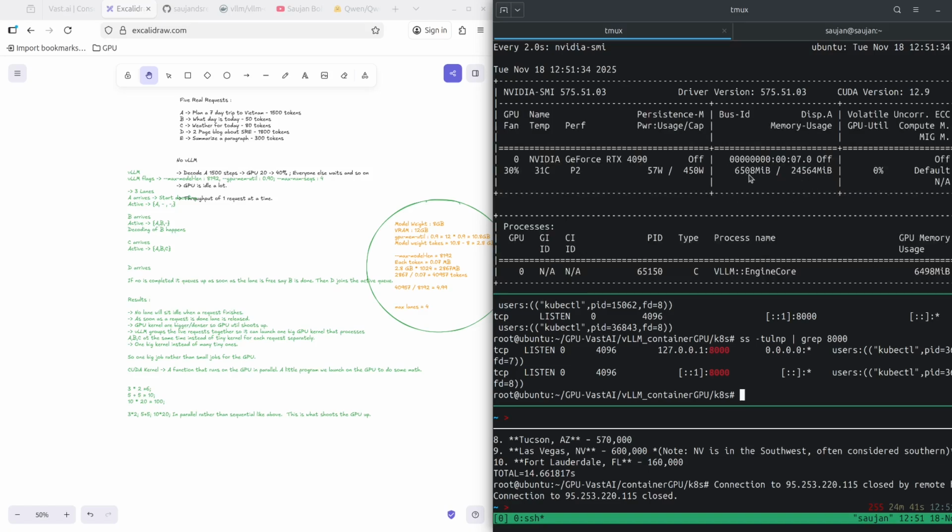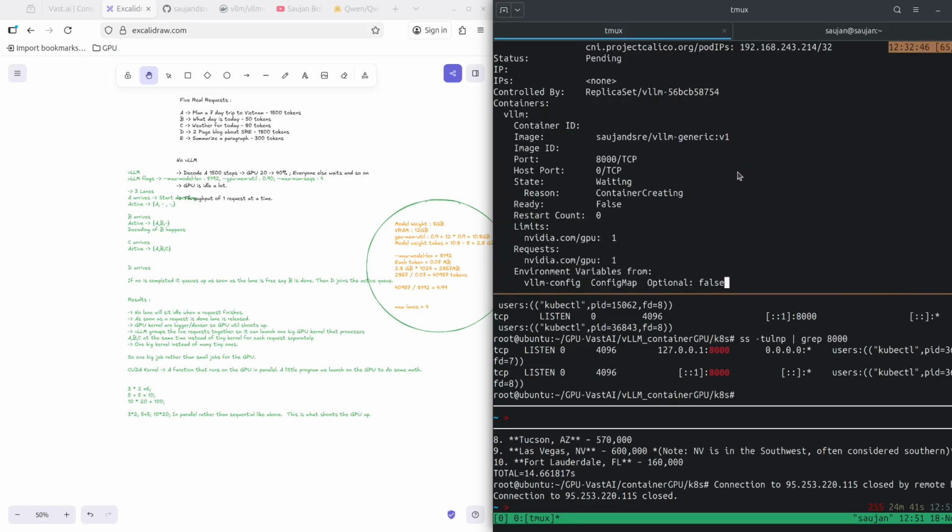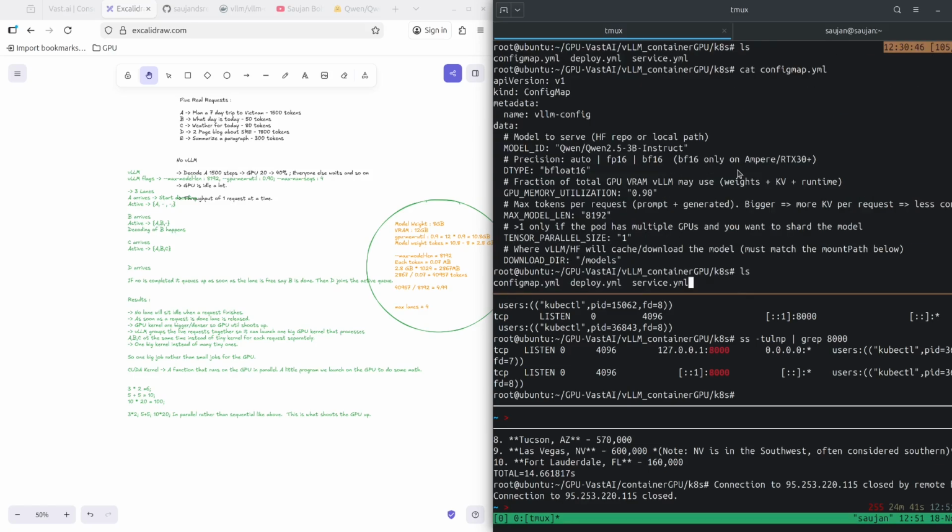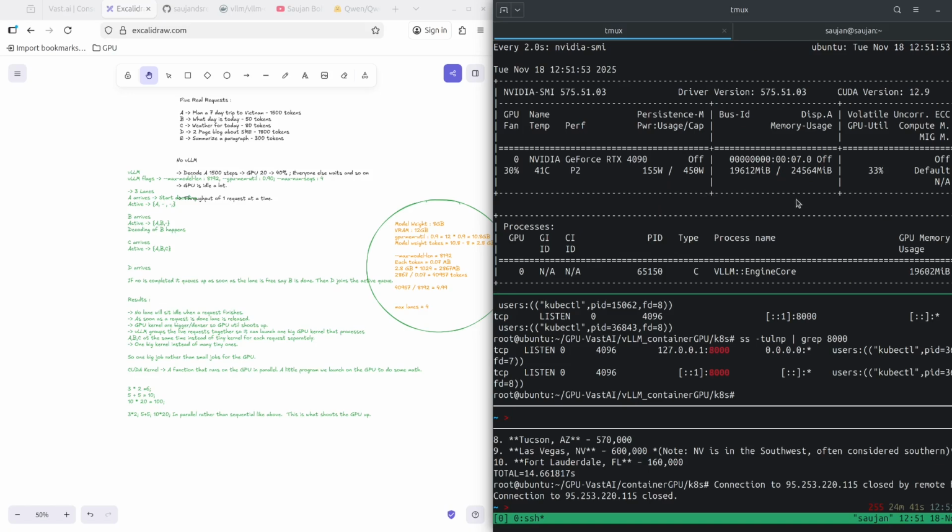Okay, so we're up to 6 gigs. So we see the model weight is loaded. Now let's see the difference it makes because of the GPU utilization value being changed from 0.9 to 0.8. So it should not consume around 23 gigs that it consumed before, right? Okay, but anyways, we saw that value was close to 23 gigs because we used 90%, but now since we're using 80%, it's not going to cross 20 gigs.